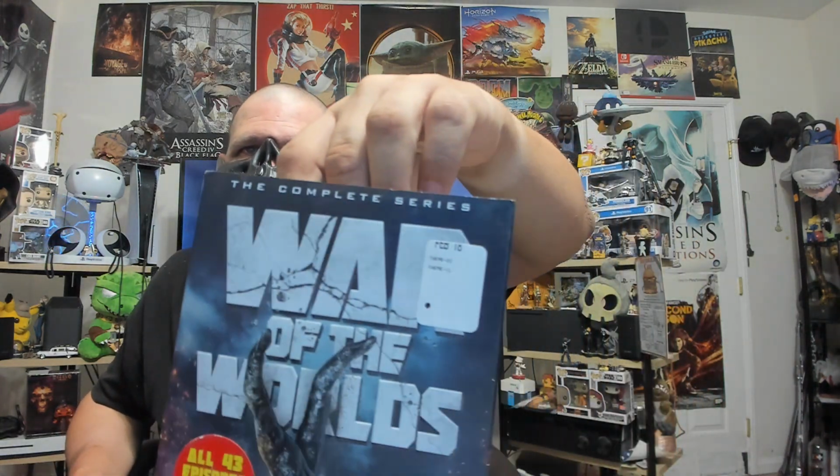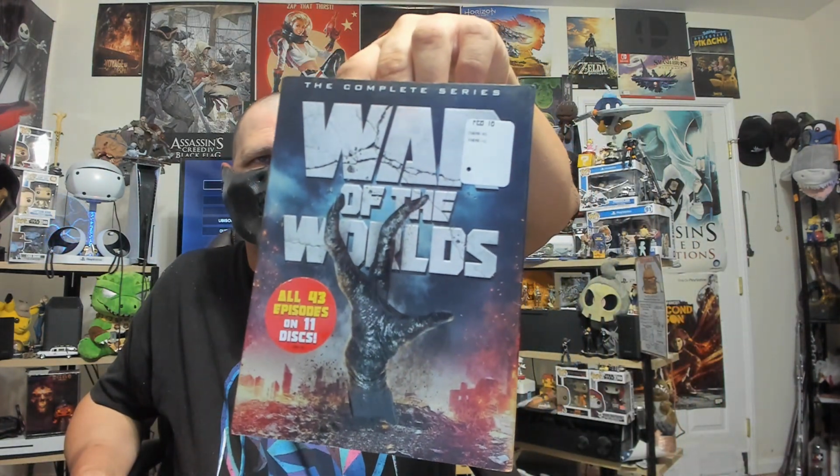And they actually did a lot to preserve the original film and put it in here along with a totally new look. Let's just take it out. As you'll notice, the cover is actually really good. I got this at Walmart. I don't think they sell it anymore.